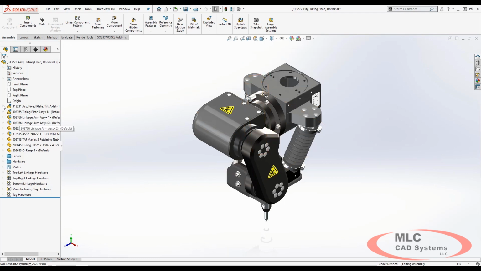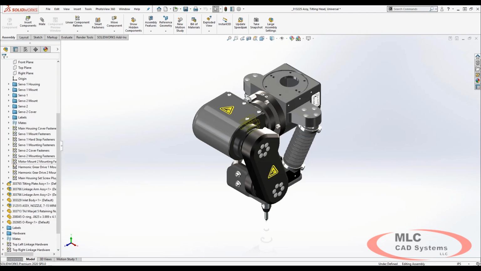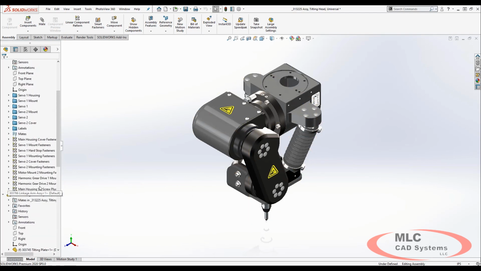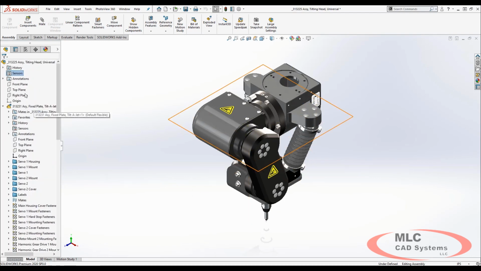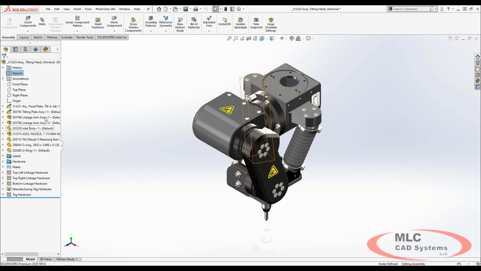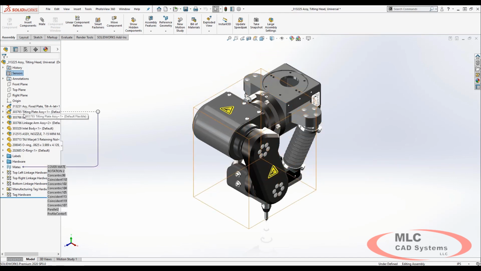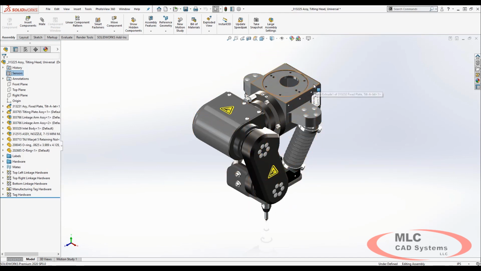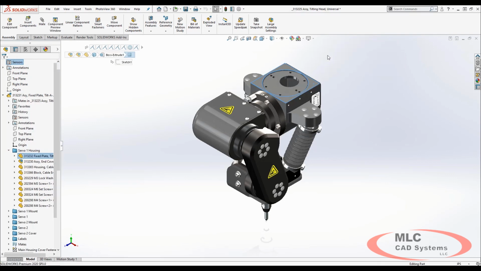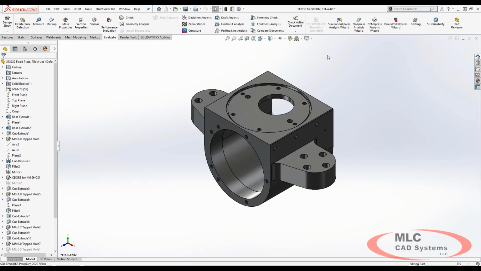So speaking of customizations, SOLIDWORKS has introduced one more keyboard shortcut in 2020, and I believe you're going to find a lot of value in this one. The keyboard shortcut is Shift-C. This shortcut will collapse the entire Feature Manager tree, making it much easier to find all of your top-level components and features in your tree.